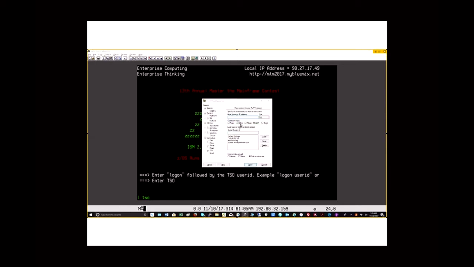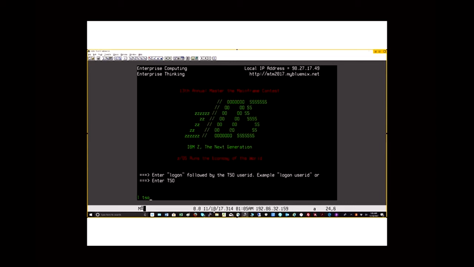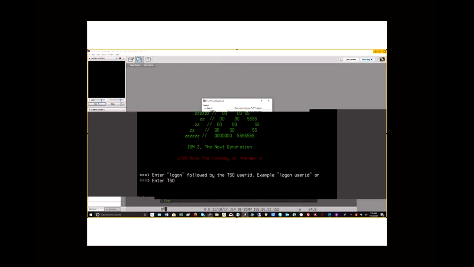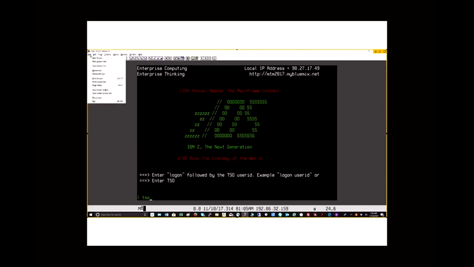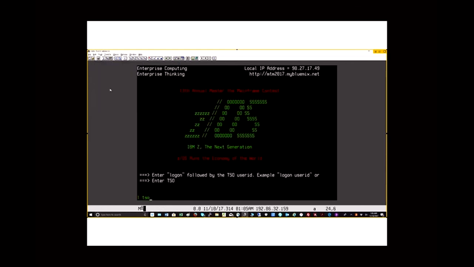Click on it, and then you'll put in the same IP address, 192. Can't remember IP addresses. Well, if you use them enough, you will remember them. 192.86.32.159.